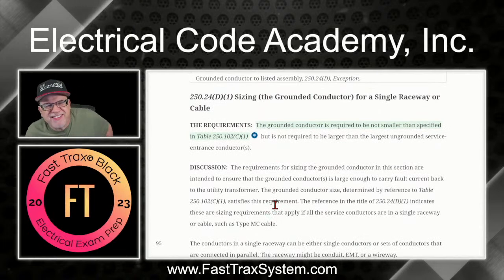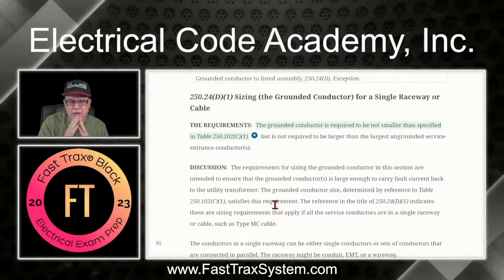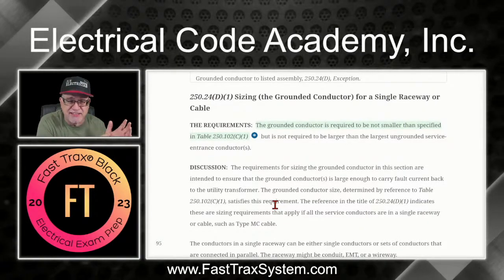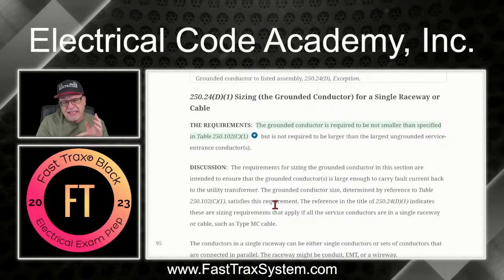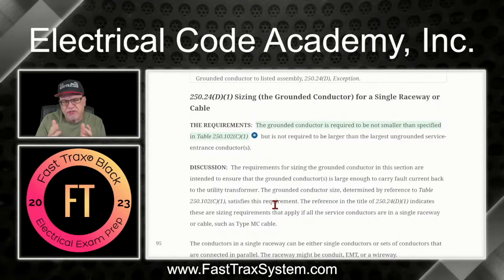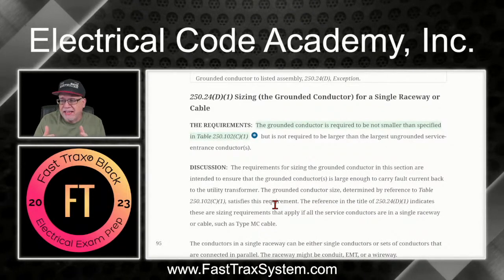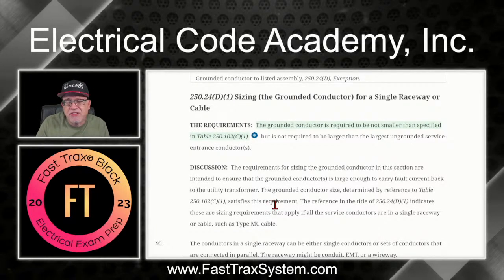All right, so now let's talk about sizing the grounded conductor. Now, let me tell you a couple of things you should know, and I'm going to get redundant here as we expand on this. The first thing that I teach students in our Fast Tracks program, and wherever I have an opportunity to teach, is that we always have to remember to do a load calculation. We have to calculate what is going to be the maximum unbalanced load. And that's given to us in 220.61, which is part of Part 3 of Article 220 for calculating.